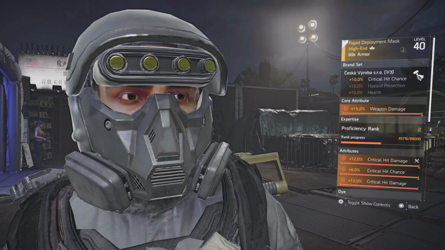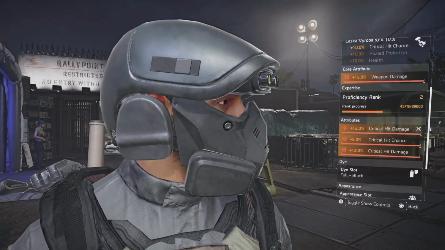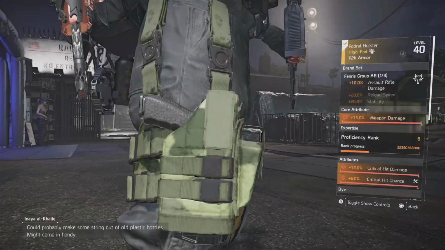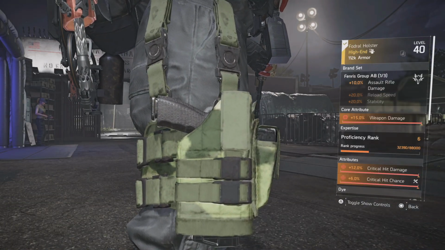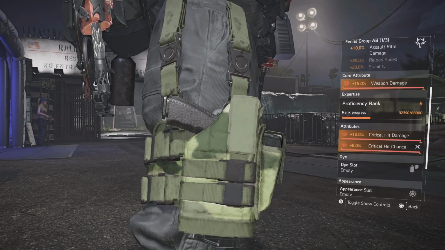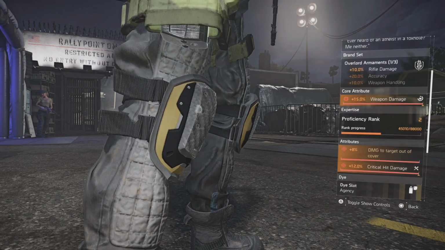Now for the mask, we are running the Cheska mask with 10% critical hit chance. We have weapon damage, critical hit chance, and a critical hit damage mod on here. For the holster, we have a Fender's holster with 10% assault rifle damage, weapon damage, critical hit damage, and a critical hit chance.